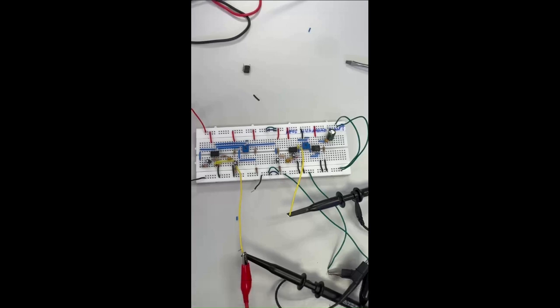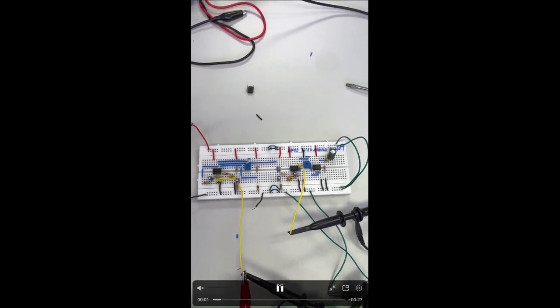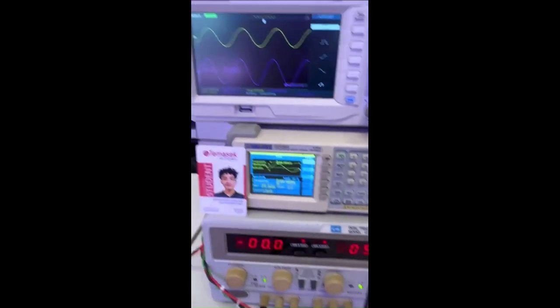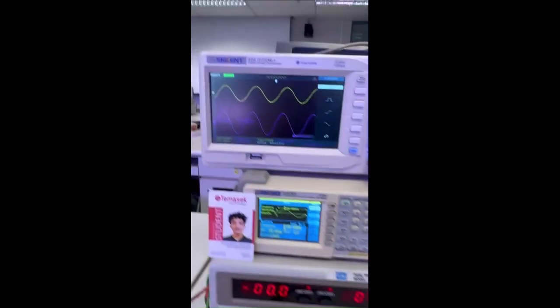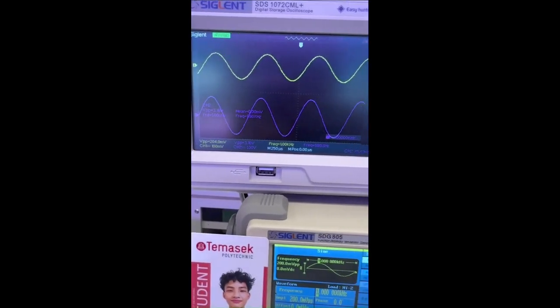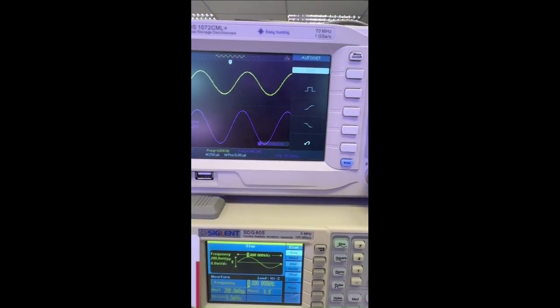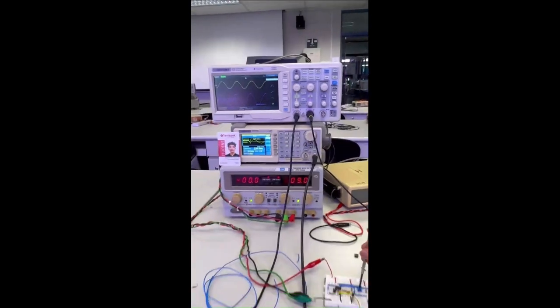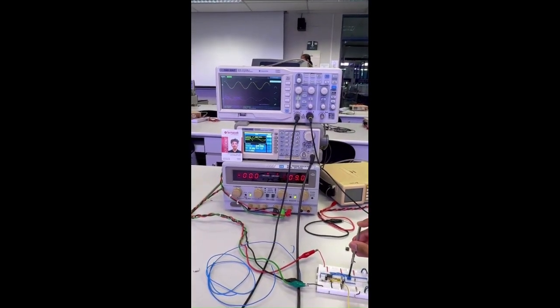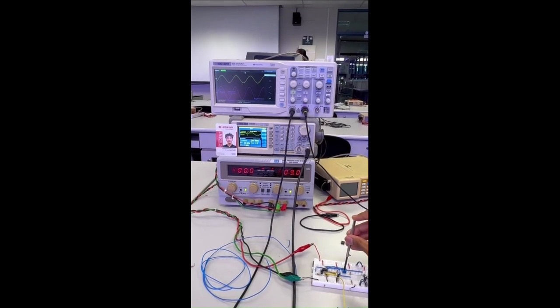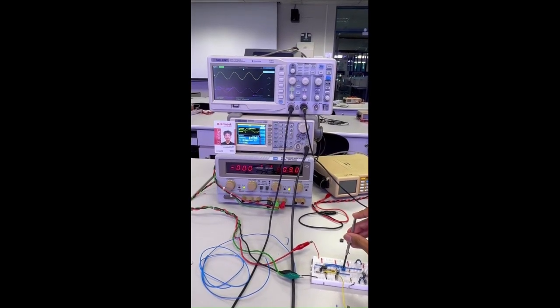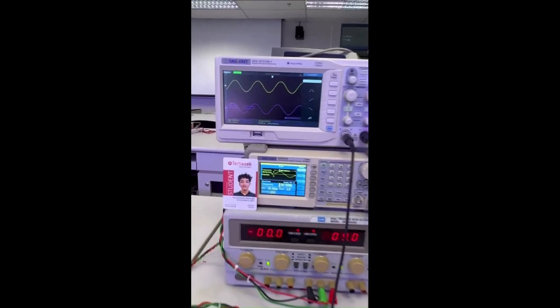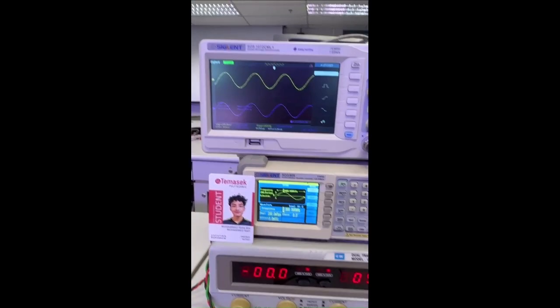This is me measuring TP4, the output of block 3. So as you can see here, the sine wave labeled at the oscilloscope with a voltage peak to peak of 3.16 volts at 1 kHz. And since stage 2 is directly connected to stage 3, the trimmer potentiometer from stage 2 would affect the output at TP4 as well, as you can see here when I was adjusting the trimmer potentiometer.